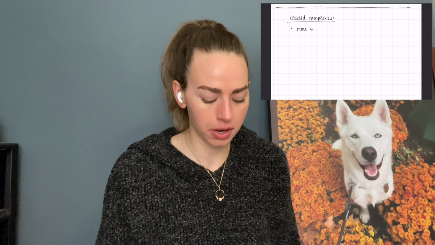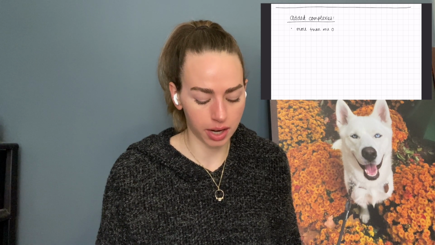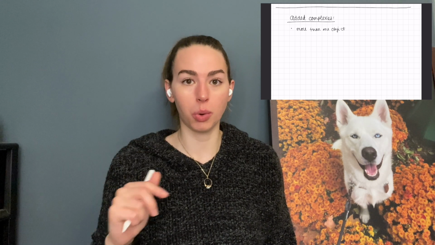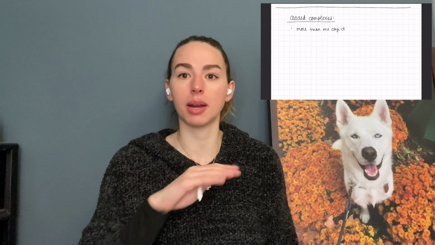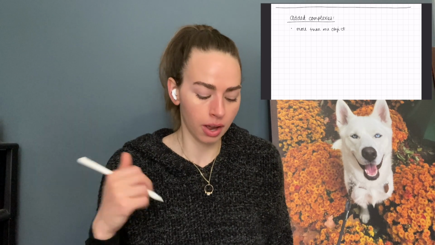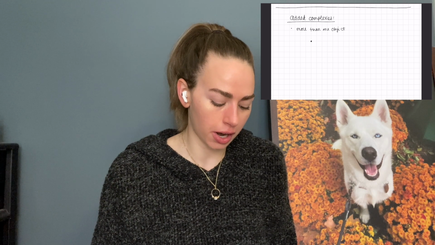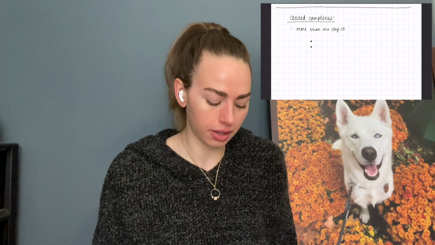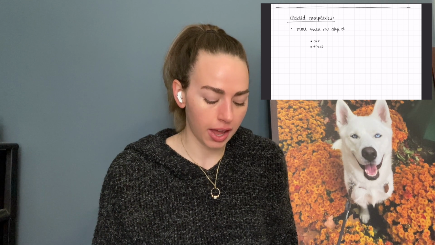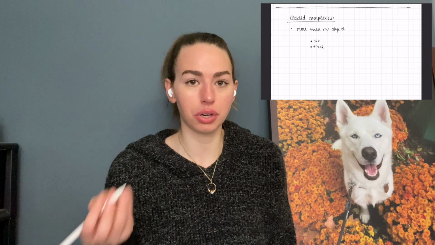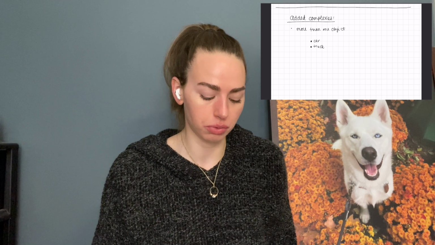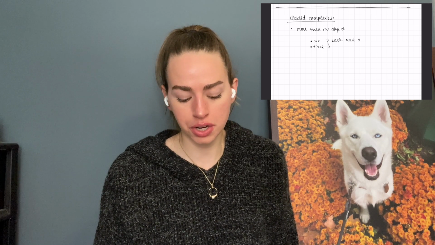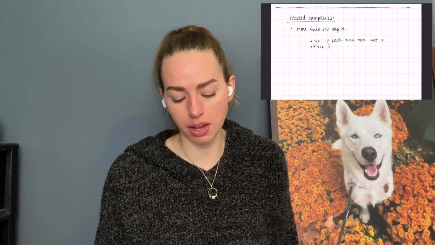So if we have more than one object, then each object is going to have to get its own set of equations in a single dimension. So again, I'm going to keep things single dimension just for this, but even if you have a truck and a car, that was the example that we had, and this is going to be the car and this is going to be the truck, and they each have some sort of set of motion equations that are going to describe their individual motions. So they each need their own set of equations.